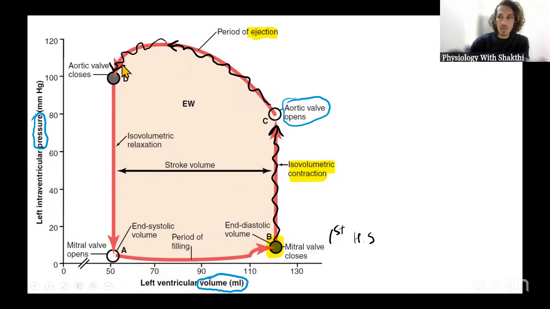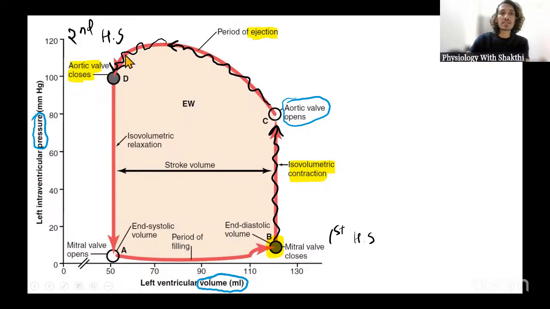Now, as there is a slow ejection, eventually what is going to happen? The pressure on the outside, that is in the systemic circulation, will be higher than the pressure inside because all the volume inside the heart is going away. Because of that, at some point, there's going to be some sort of a backflow. And because of that backflow, in your pulse tracing, you see a dicrotic notch. That will result in a closure of the aortic valve. That closure of the aortic valve is your second heart sound.